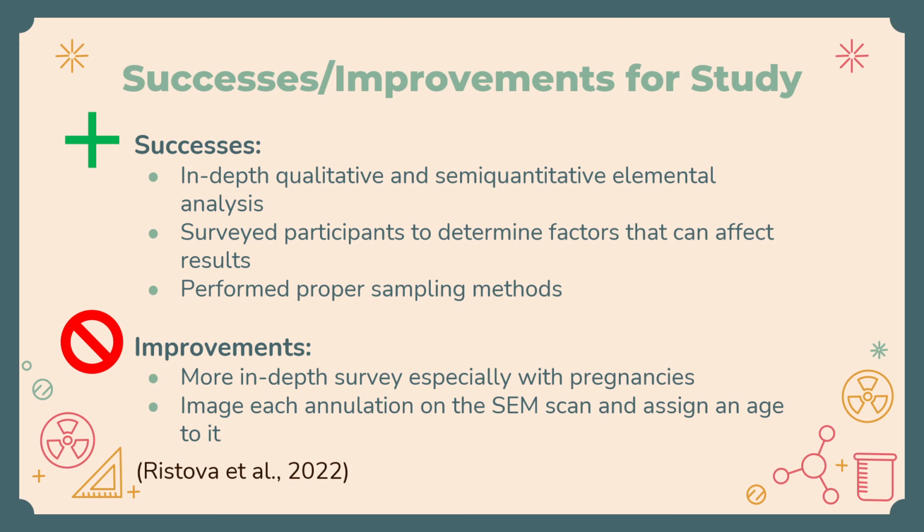Two improvements that I noticed throughout the study: they admitted that they could have been more in depth with their surveys, such as clarifying the difference between an actual childbirth, abortion, stillbirth, and miscarriage, which may be a factor in the different levels of cementum in the tooth samples. Another was that the researchers could have taken images of each annulation of the tooth samples on the SEM scans and assigned a specific age to it. Those were just some of the improvements that I noticed.